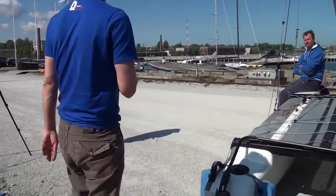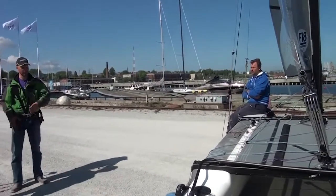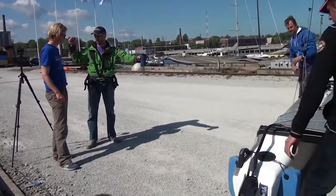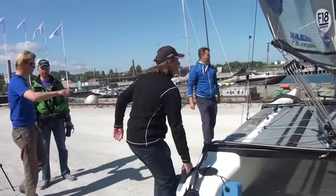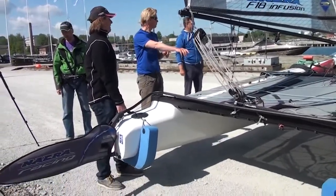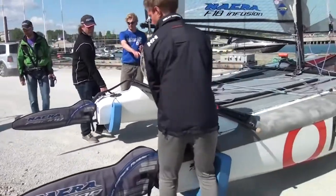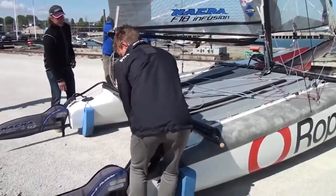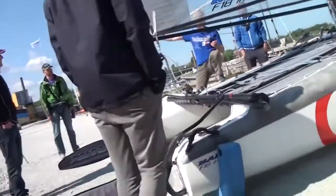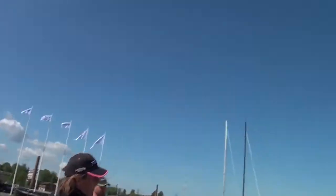Is there any more crews, guys? How did it go? Okay. So I have to keep it tight until I'm in, yeah? Yes. And you are actually pulling yourself in. You're pulling yourself in onto the spinnaker sheet. And by having this, you are actually using the load on the sheet to pull yourself in and to keep yourself in.